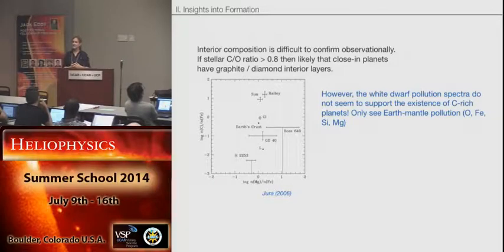Okay, maybe that's another. No, but they do see, you wouldn't expect to see, would you expect to see oxygen? Right, this really looks like Earth mantle pollution on the white dwarfs. That's the claim of, well, near their surface layers. Yeah. Yeah, I'm not sure. It's a good point.